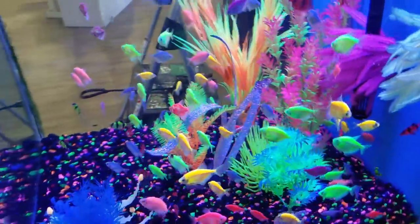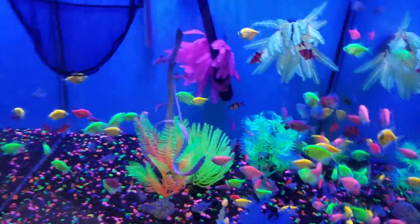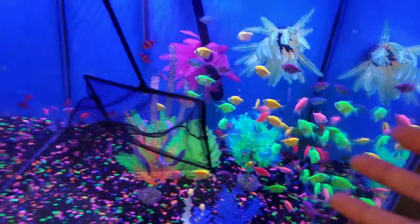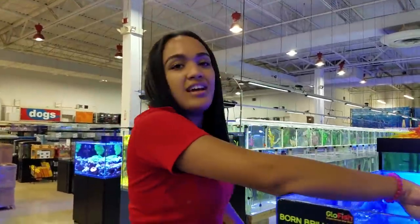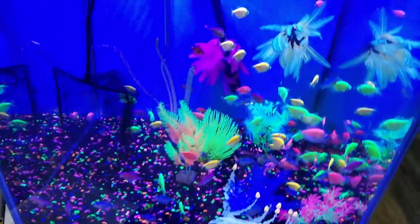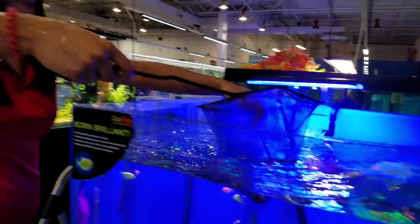We're gonna go ahead and make our pond a glowfish pond. I'm just gonna get all of the Tetras and throw them in our pond. Hopefully they reproduce. These were biologically engineered to have this glowfish color, and now it's in their DNA — all this coloration will glow. They're natural and their coloration is not gonna fade away like the other ones. So these are all gonna live like this for their entire life after being genetically engineered. That is so cool.